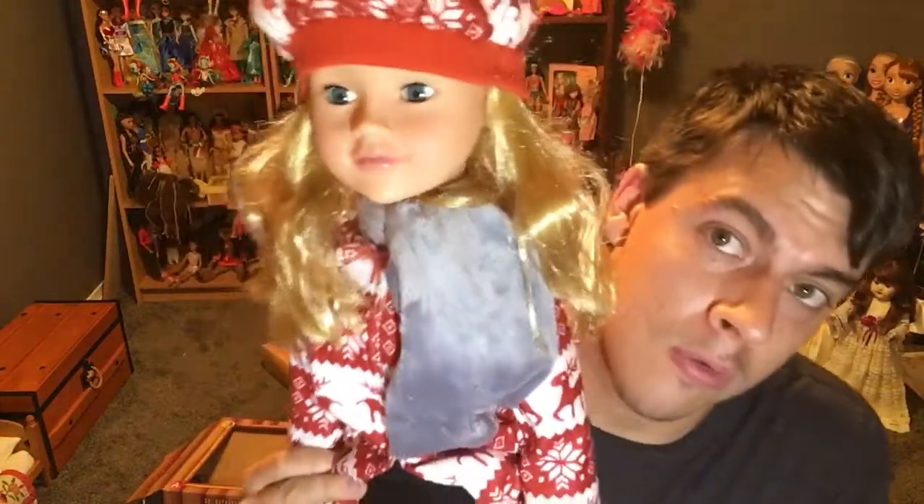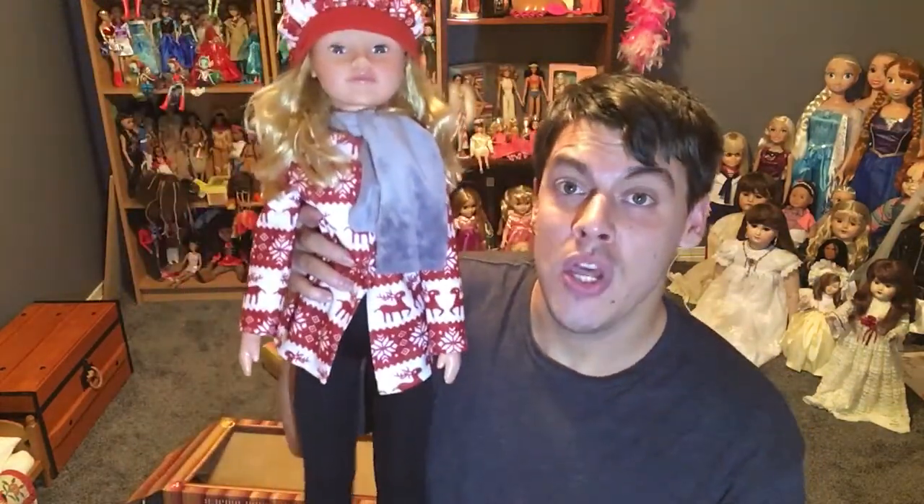Now let's check out this really nice blonde doll. She is a hollow plastic doll — that's one thing I want to tell you about these dolls. She is of generic quality for that $19.99 price. She does have a full head of rooted blonde hair. Her hat, her boots, and her leggings are all secured on — so this is like a legging type material. This is a walking doll, so she has that walking mechanism with elastic joints. The outfit is like fleece — I was so surprised that they put such nice quality outfits on these dolls. The hat has little snaps which you would easily pop off to make this doll's outfit changeable.